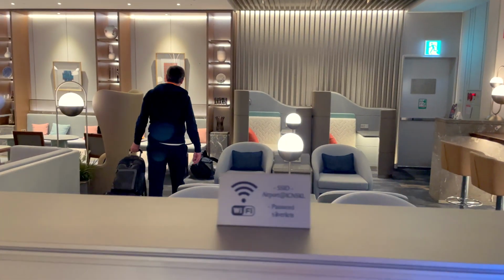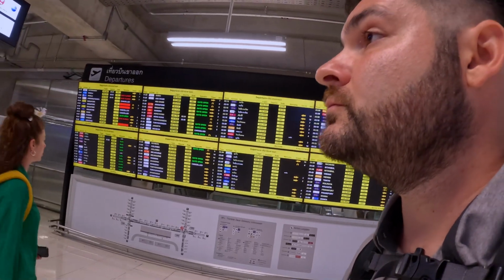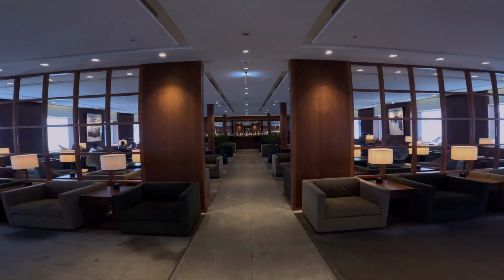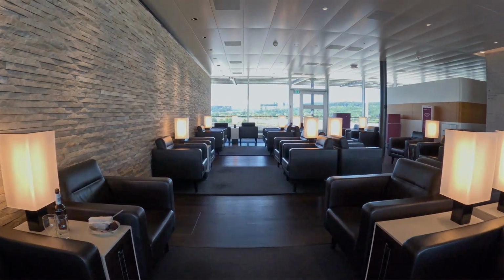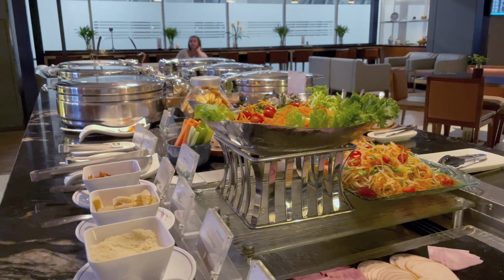If you have access to an airport lounge, this is a great way to start your journey off on the right foot. Most airports with long-haul flights usually have a few decent lounges, and getting in might be easier than you think. Business and first class tickets usually include lounge access. But status, priority pass, and even some credit cards will get you in too. Lounges are really the perfect travel hack for avoiding the chaos that can be an airport terminal. Plus, a lot of them actually have really good food.